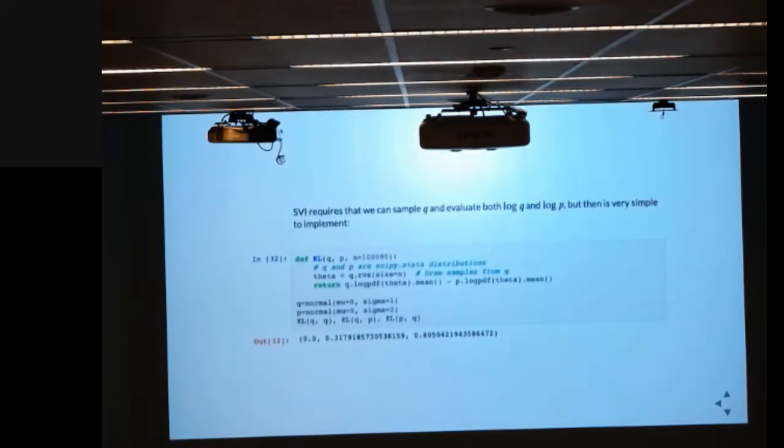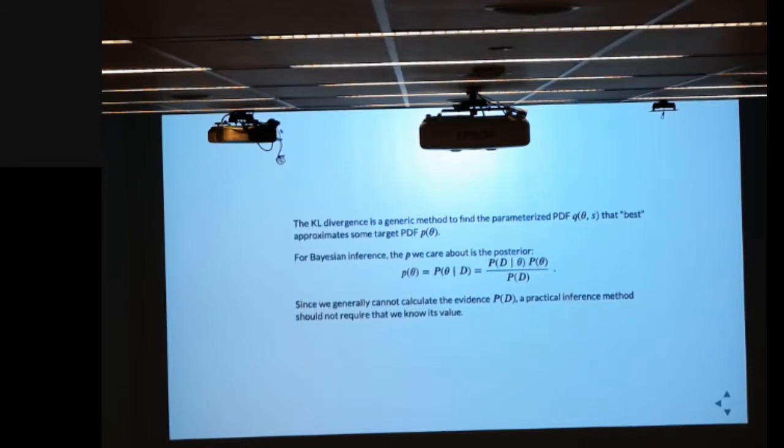Basically, everything I've said so far, there's nothing Bayesian. P is just some arbitrary distribution, and we've got one distribution that we fix, and we've got another family of distributions, and we want to find the closest one. Okay, so now, let's get more Bayesian. It's a generic method, but for Bayesian inference, the P that we're going to care about is the posterior. And remember we showed that the posterior is shorthand for the likelihood times the prior divided by the evidence. I dropped the M's on everything just to make the notation a little cleaner, but remember that we still also have hyperparameters in all of this.